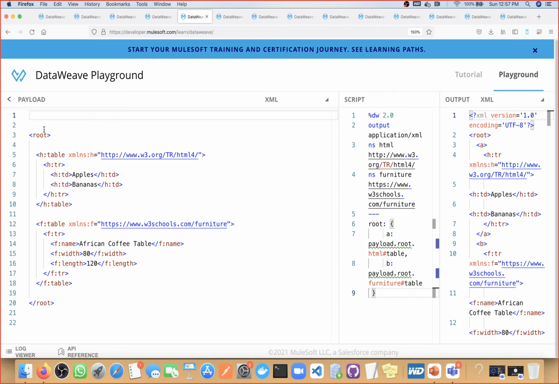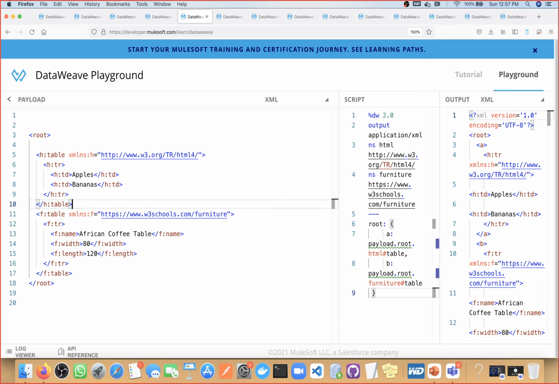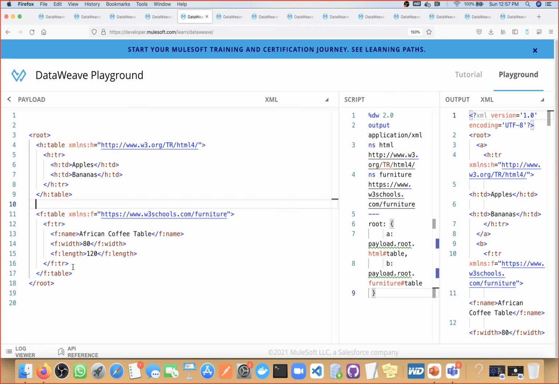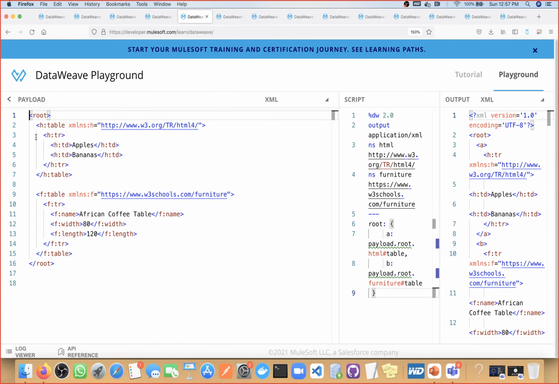Here we have one payload where we have an XML payload. This XML payload has two child tags. See, this one is the root tag, and this root tag has two child tags. One is table, another one is also table. As I mentioned yesterday, we have one society or colony where we have two houses. Both houses are similar, everything is similar: paint, door structure, whatever decoration they have done from outside, everything is 100% the same.